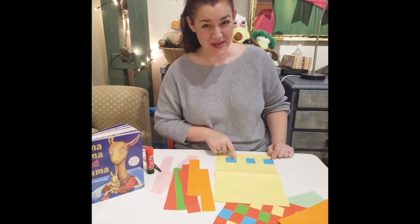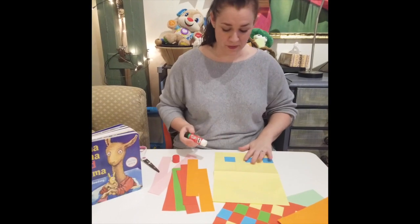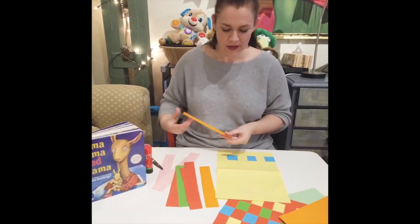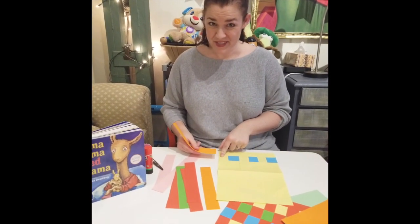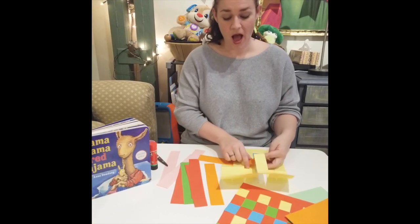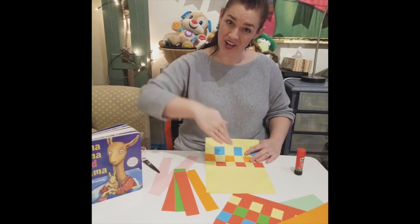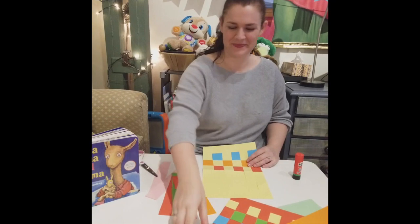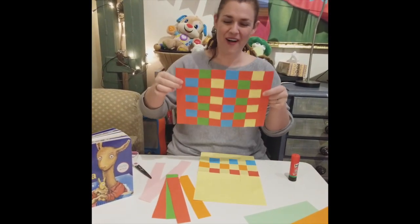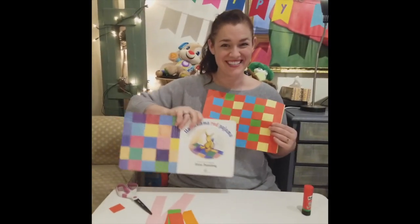Pretty cool. If you want to make this very secure, you can use a little bit of glue on the end to glue your paper strip in place, and now it will not move around. Let's pick a different color — how about orange? I see that the blue is under, so this time I'm going to put the orange over. Under, over, under, over, and under. I'm going to continue doing this under, over, under, over until I fill my whole paper with different color strips. Our end quilt or blanket looks like this. I've glued down the edges so that they don't fall out when I shake it. How beautiful! Looks kind of like Baby Llama's quilt with the squares.